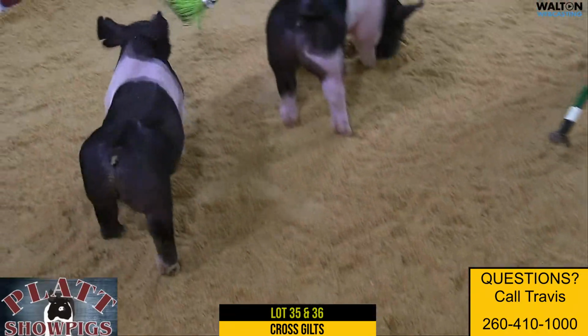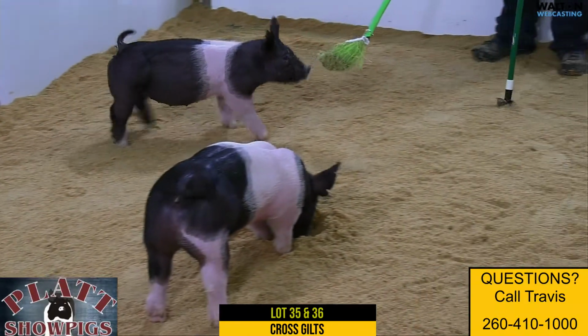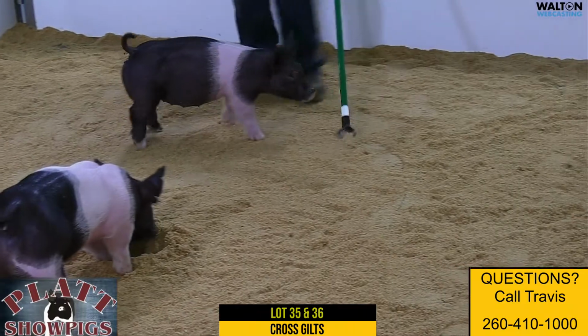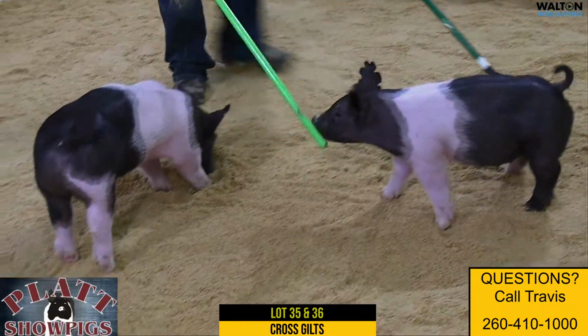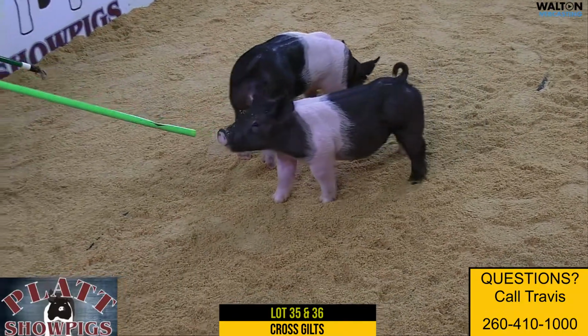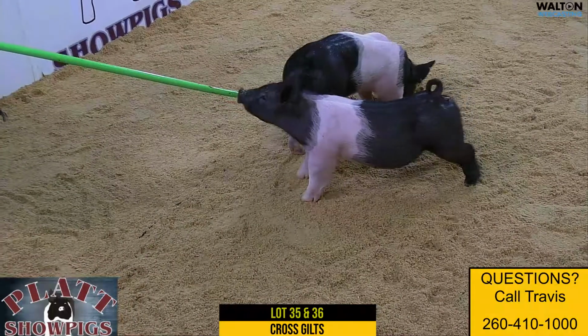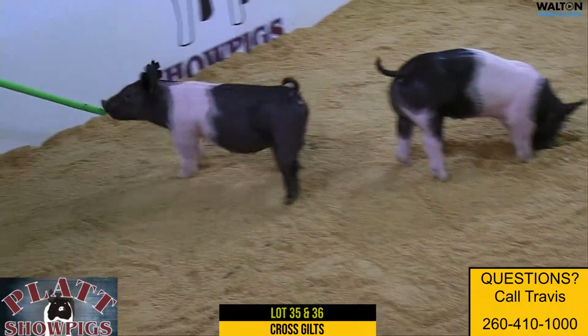She could work in a market setting early on, or she could work as a big ring breeding gilt on to the summer, fall months if you need to. I know it's early to talk about that, but she's the kind you just don't push on and just let her be a pig, and she's one that could be a market or breeding gilt just depending on your final destinations and how long you want to feed one. But power, dimension, and body and mass, that one does have it in this particular litter.